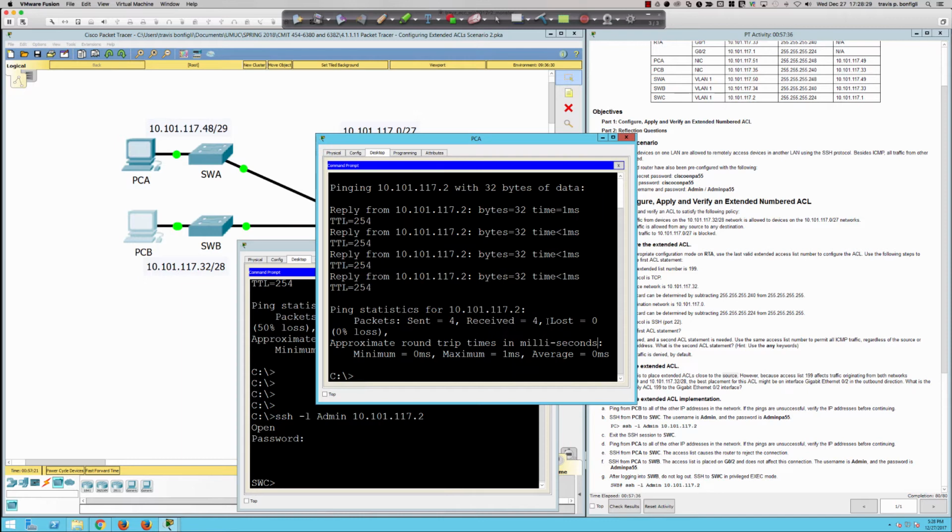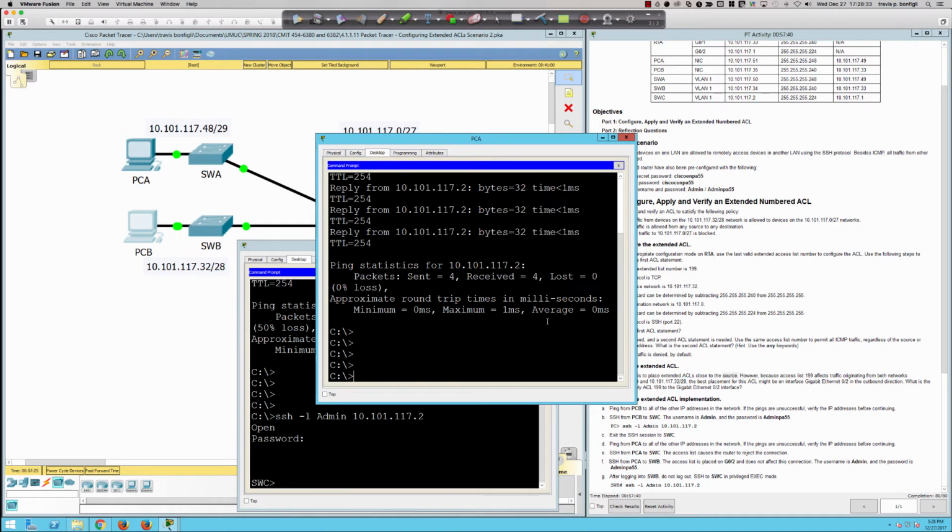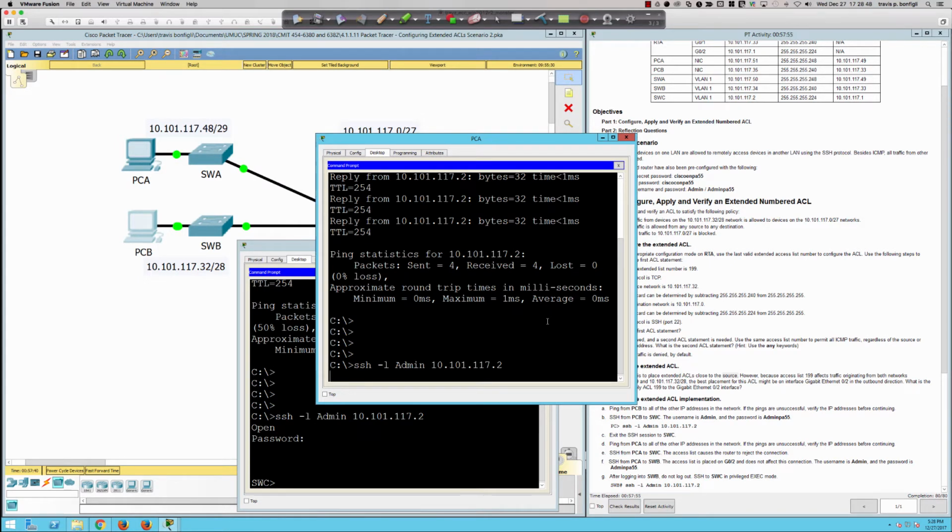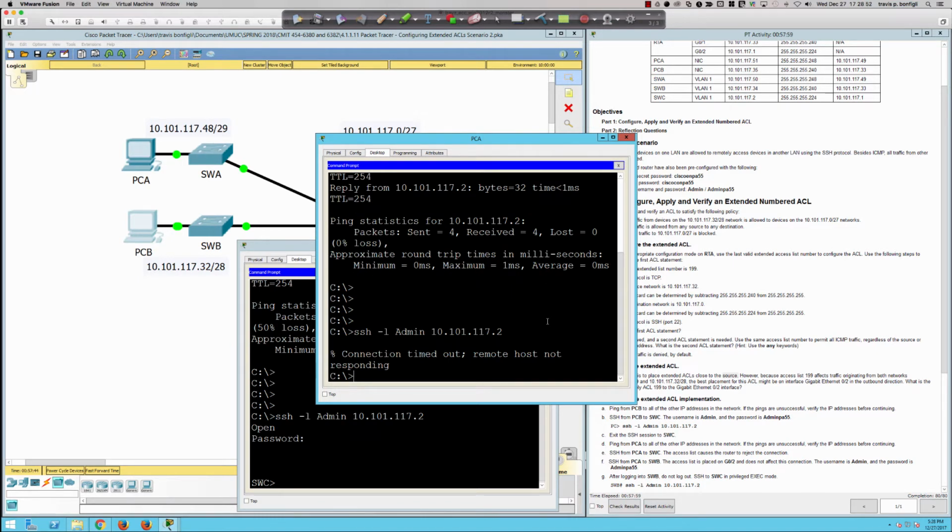Let's try that same thing from PCA. Remember, PCA's network is not covered by the ACL statement that is permitting SSH access. Oh, sorry, so we're going to say ssh -l, and then admin and 10.101.117.2. And as you would suspect, we're not going to get a connection.